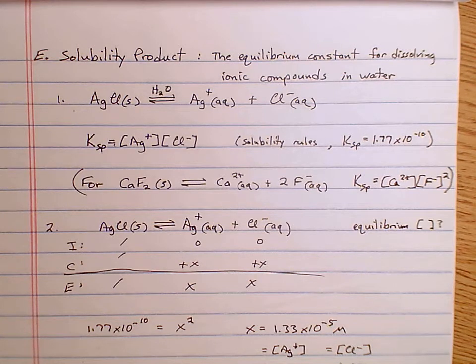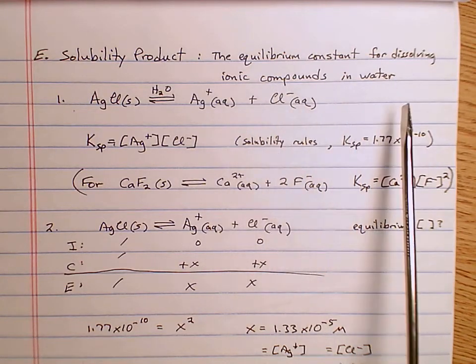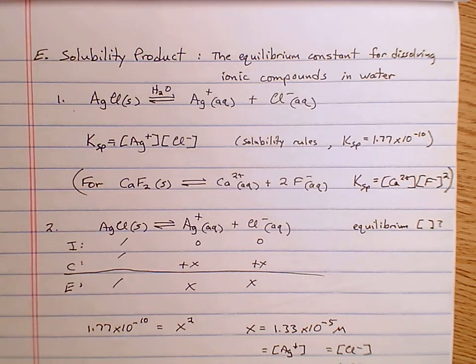All right, solubility product. It might sound nasty to begin with, but it's actually just equilibrium. We're just looking at equilibrium constants again. And truthfully, solubility product tends to be a little bit easier than the equilibria that we've been looking at so far. So, solubility product is just the equilibrium constant for dissolving ionic compounds in water. Starting with the solid, dissolve it in water, and what's the equilibrium constant?